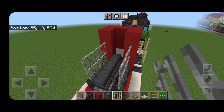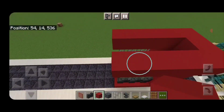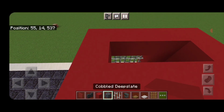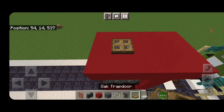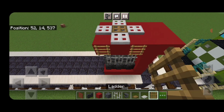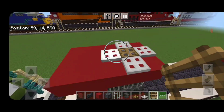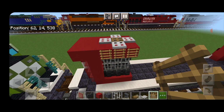Then above the iron bars, 3 red concrete on each side. In the center, we're going to do red concrete, cobbled deep slate, 2 red concrete. Then put an oak trapdoor on the cobbled deep slate and surround it with iron trapdoors for a fan. Then a ladder here and here, and on this side we get 3 ladders up here.